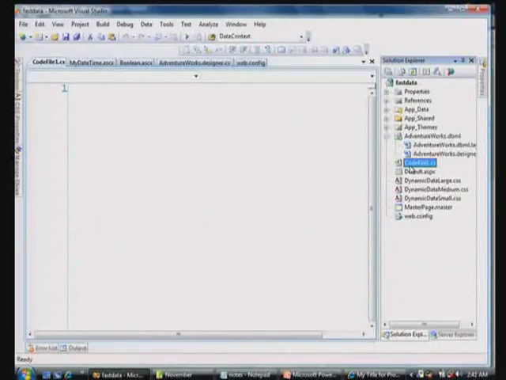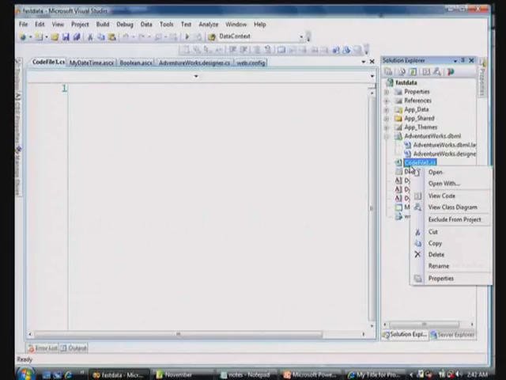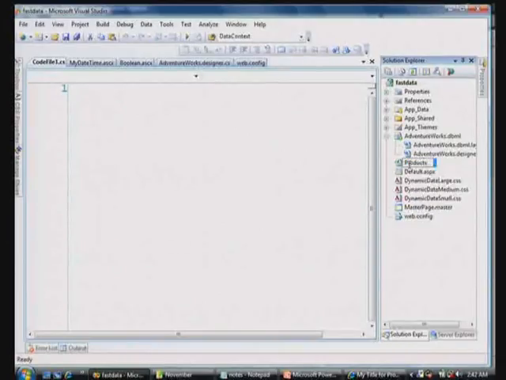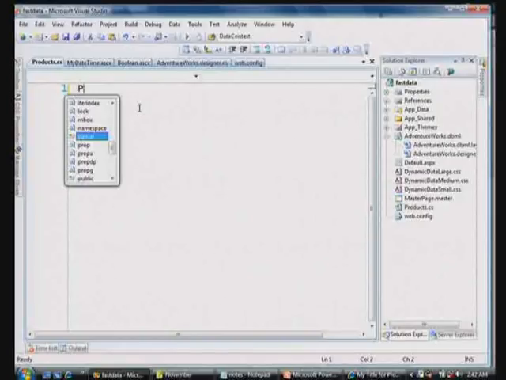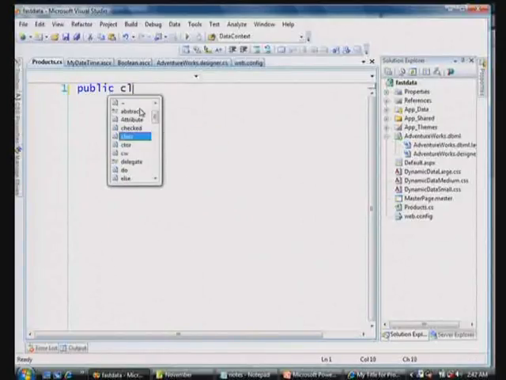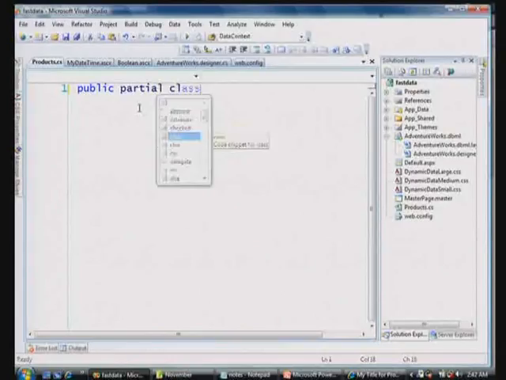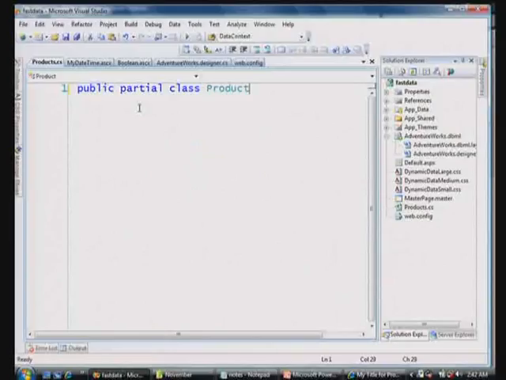Code file. We're looking at the products table, so let's call it products. And I can get public class, partial class, products.